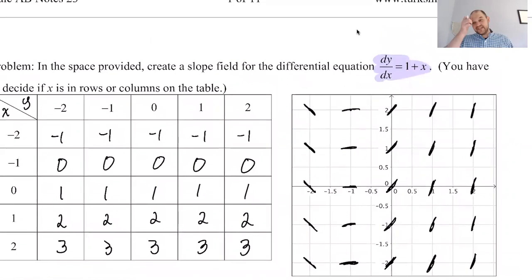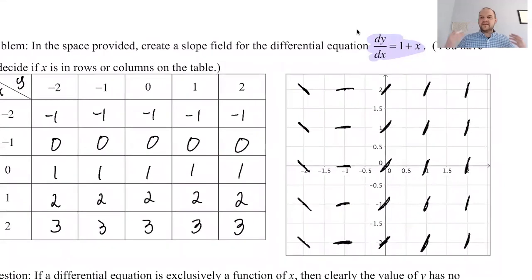Not really. I mean, it kind of looks to me. So I know if dy/dx is equal to 1 plus x, I know that y is equal to, just integrate, right? It's going to be x plus 1/2 x squared plus c. So we just get a lot of quadratics that are all vertical shifts of each other, which if you now look at your slope field, can you imagine them?